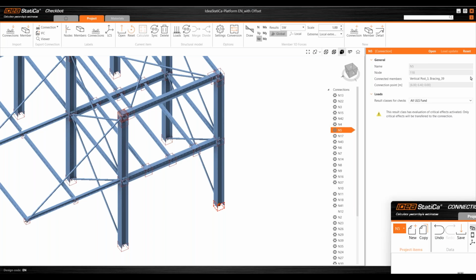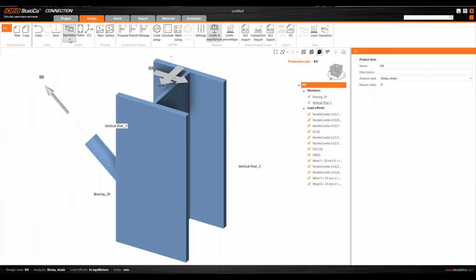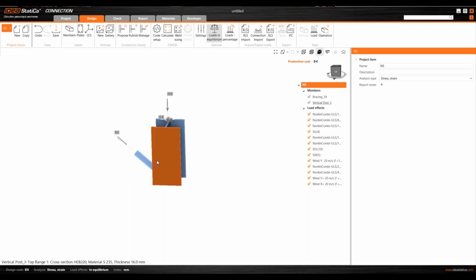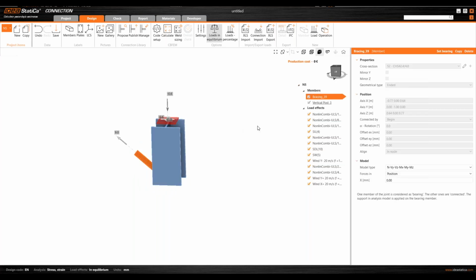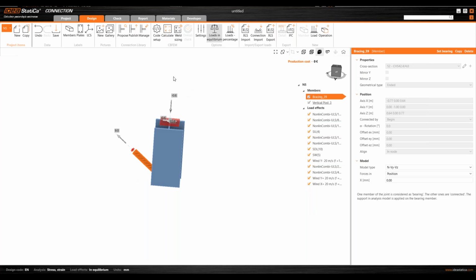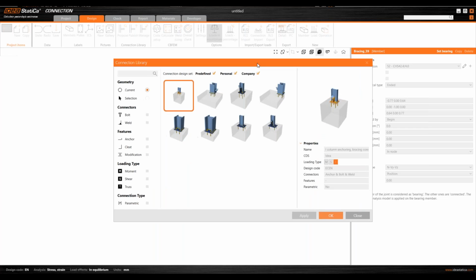And you can see it will open the background, and I have this member right there. So all I have to do is actually do the design, and as we have discussed from the previous series, we have to change the model type of this bracing right here. Gonna change that to NVY and VZ, and I put some foundations in it. So I can click on propose and find something similar to this right in my templates.